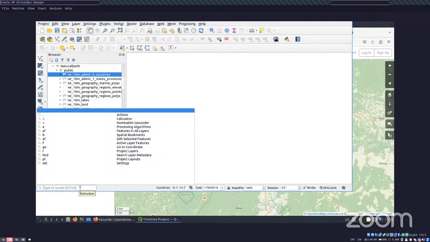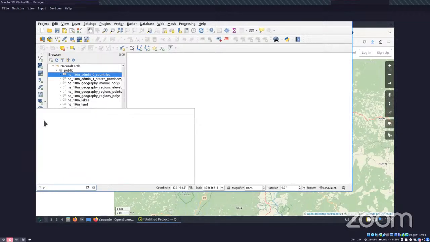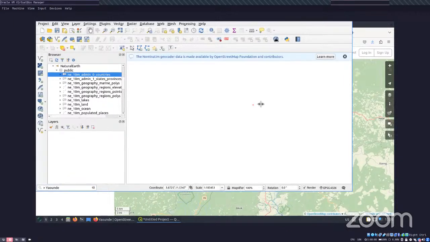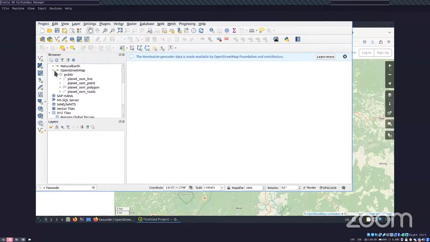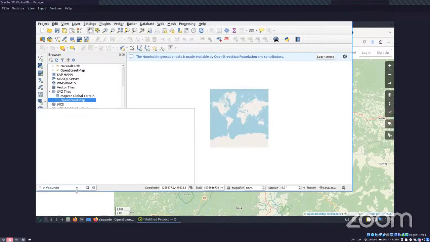So how that happens is, you can see it here already. This one is the greater than sign. So when I press this greater than sign on the keyboard and I start typing Yaoundé, this requires internet. So it already searches, and you see a blinking circle. I put OpenStreetMap in the base as a reference, from the XYZ tiles here. I search for Yaoundé again, and then it's searching.